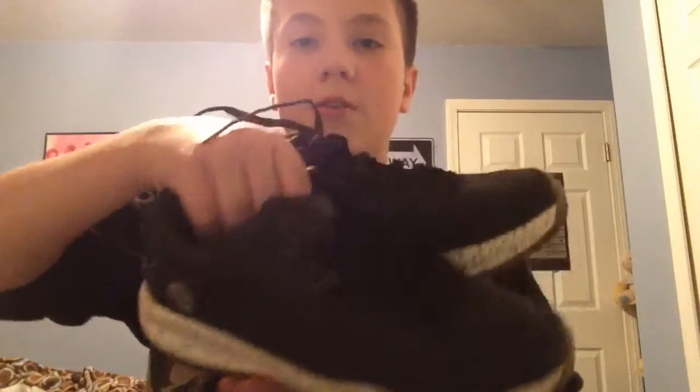Next up, I got some Derrick Rose Inglewood 3s or 2s. I don't know which one, but these are the low versions. You don't see these every day. I really like these. I think they are very cool. It's got the little leather thing there, and in the back, it continues down the Adidas logo. I really like Adidas things. I kind of want a pair of the Adidas All-Stars, you know, Run DMC. I like that band a lot.